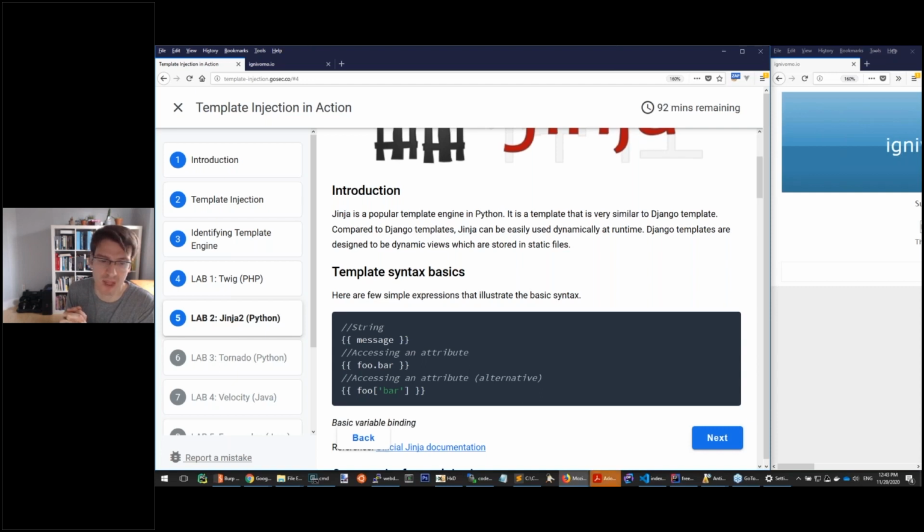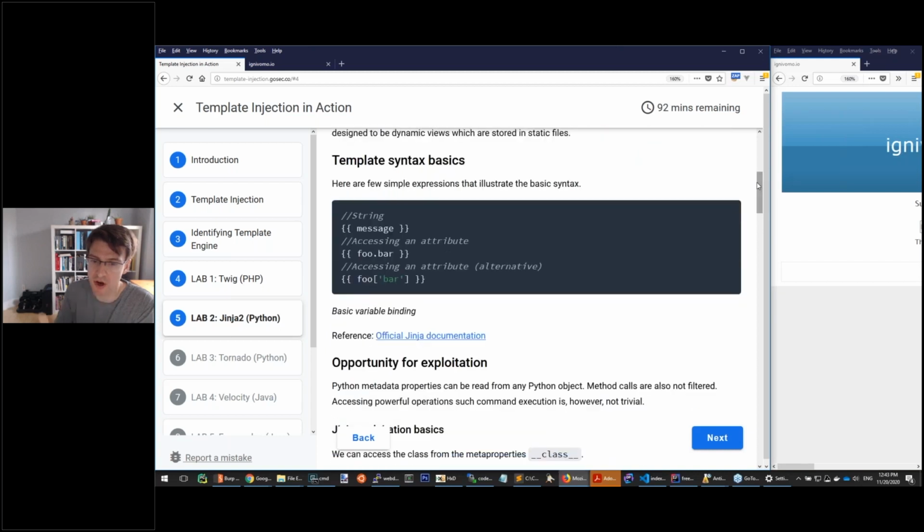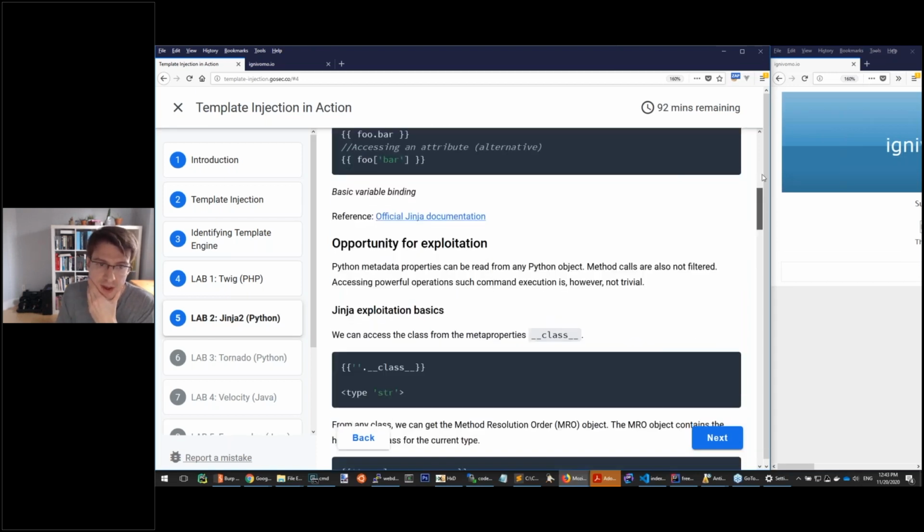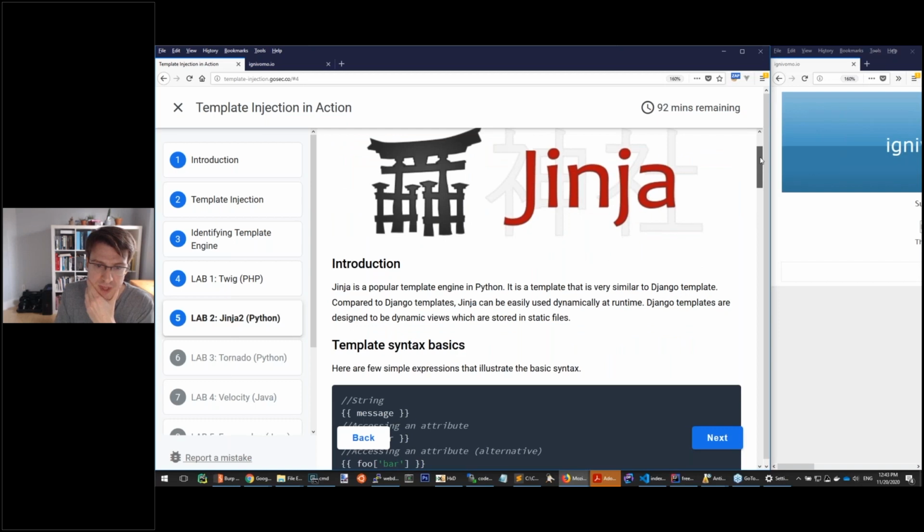Sometimes you'll see some framework being exploited, and the different payloads are using some specific property that can be used in other types of attacks. So this is interesting knowledge for not just template injection.